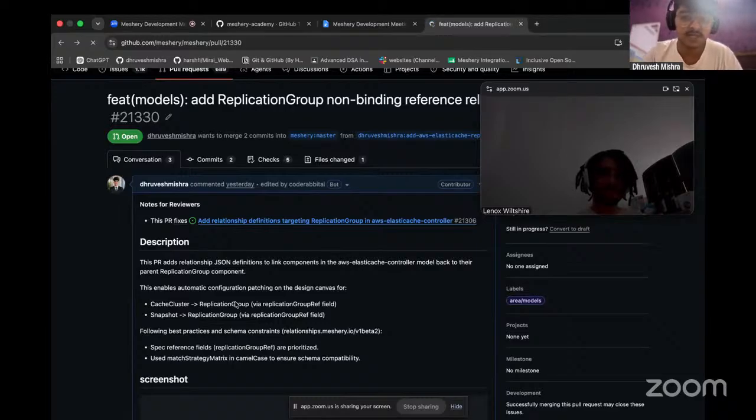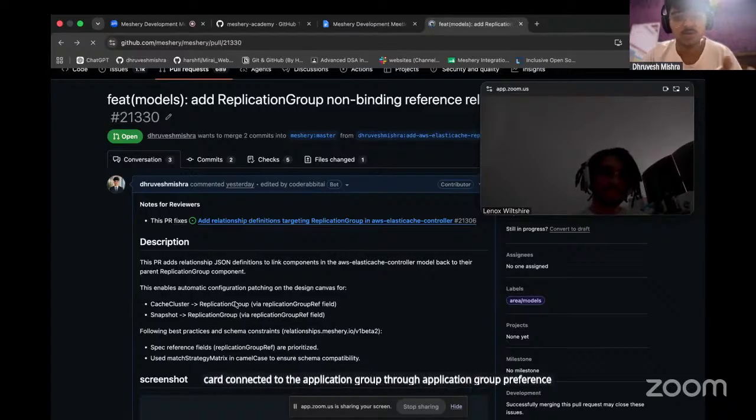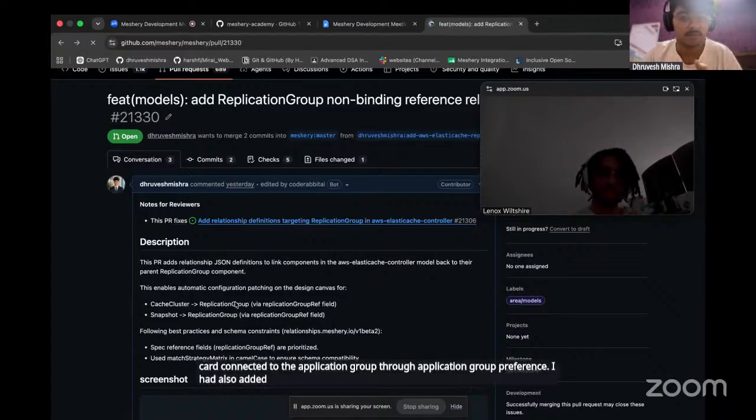I added the missing relationship definition for AWS. Now Meshery can recognize that the cache cluster and the snapshot are connected to the replication group through the replication group reference. I also added the required non-binding relationship configuration and verified it in Meshery.